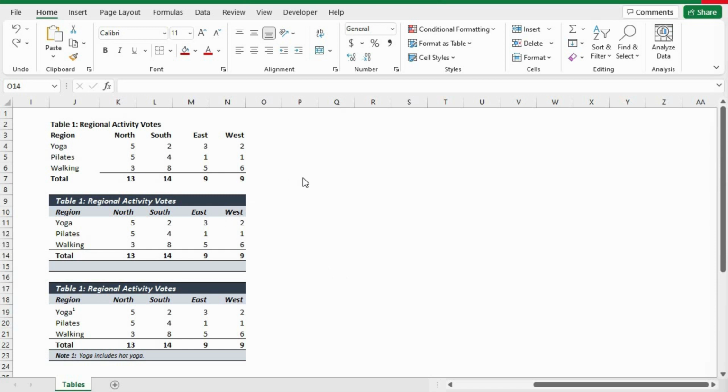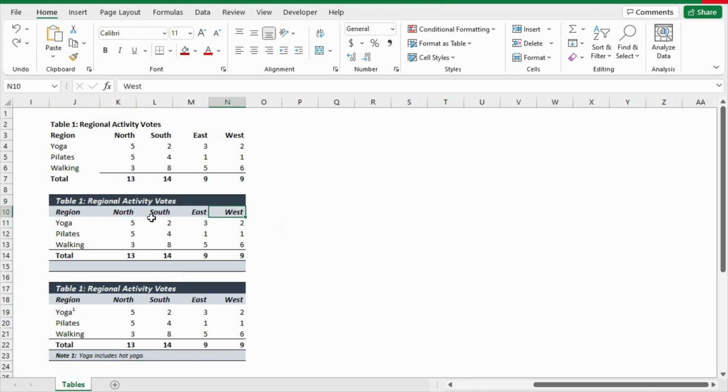There are certain key design elements to consider when creating your tables. Firstly, let's look at the heading format. We've made the text slightly bigger. So here it's 11 and here it's 12. This can help show that it's not data that's part of the table, it's just the label for the table. We've also made it italicized and bold to make it really stand out.